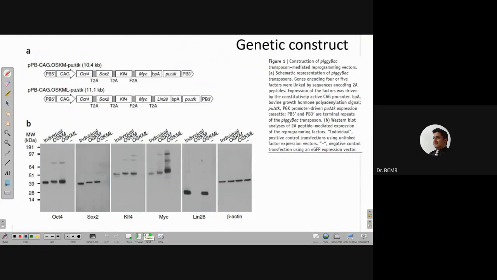Now we are going into results. When you are supposed to present results in your assignments, I would want you to have a clear look. Don't be trivial about it. Try to have very good insights, in the sense, know what the technique is. The first thing we should know is why they are doing it, right? After that, what they are doing, and then what they are saying about it. That is how you can cut it down, and you will find it much easier. So here is the one vector without Lin28. The other vector is with Lin28, right?